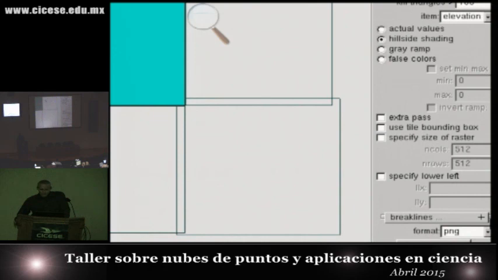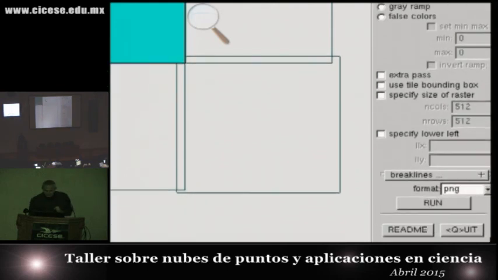And now the most important part. Christmas cookies. Now we're doing the cookie cutting. We have 1,050 by 1,050 meters of LiDAR data. And the 25-meter buffer around it, that's where all the errors are. And we want to cut off this and only use the real tile bounding box of 1,000 by 1,000 meters. And it's as easy as checking this box. Use a tile bounding box.